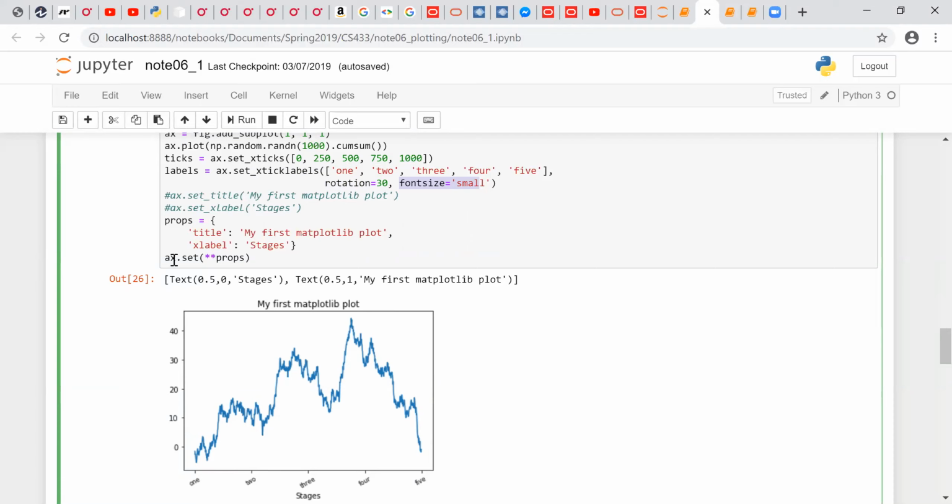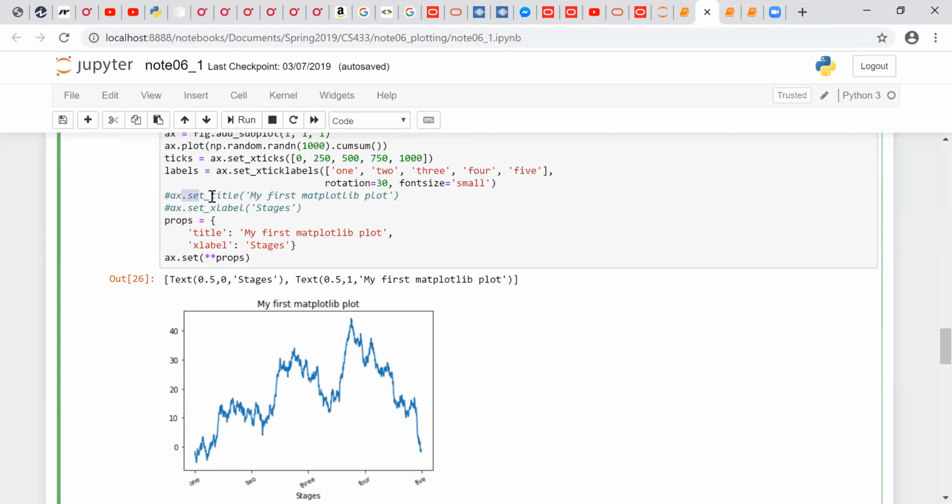And then for your plot, you can assign those properties using a dictionary. With this dictionary, you just call the plotting set function and assign the dictionary to it. Then it will assign all the features you just specified.